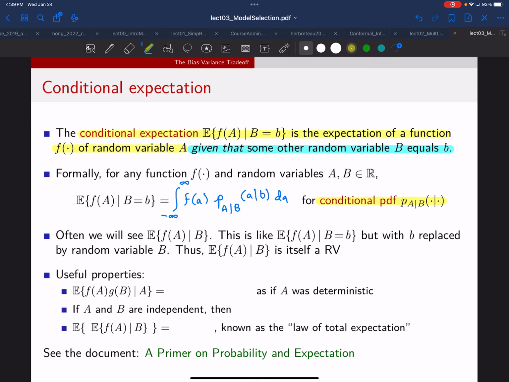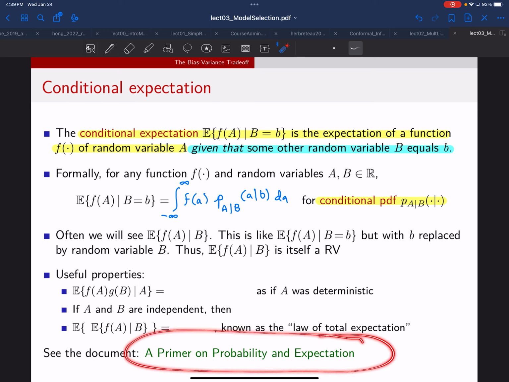Okay, so questions on this guy? Again, I realize I'm going through information pretty quickly here. I'm covering a lot of ground, but you can see all this on your own time, explained hopefully clearly in this 7-page document. Okay, so this is, I think, the easiest way to start with conditional probability.